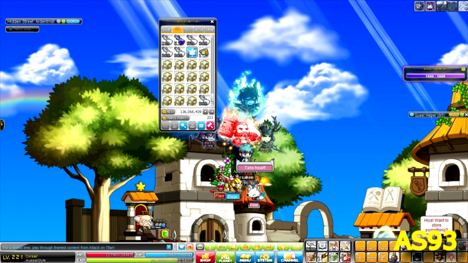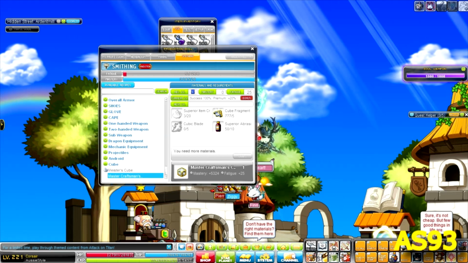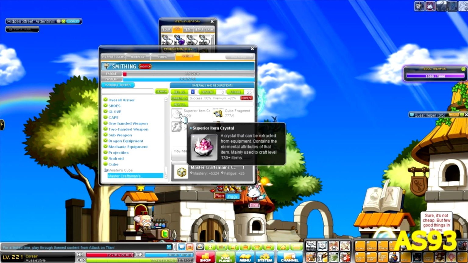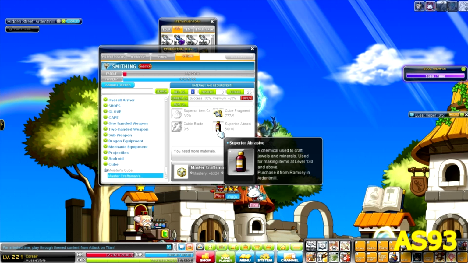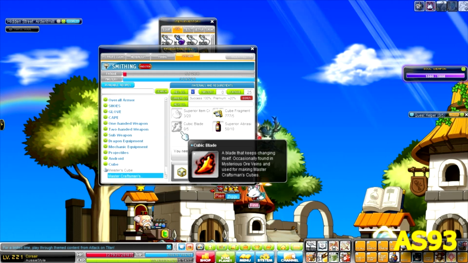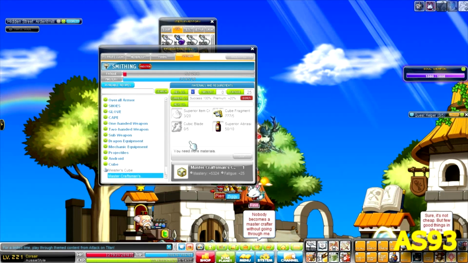But I thought I'd also start off by just showing the actual financial costs behind making these cubes. The Master Craftsman cubes that I'm using today, you need 20 superior item crystals, 5 cube fragments, 10 superior abrasives, and 5 cubic blades. The two things that are probably the most difficult to get out of the 4 are these two on the left here.